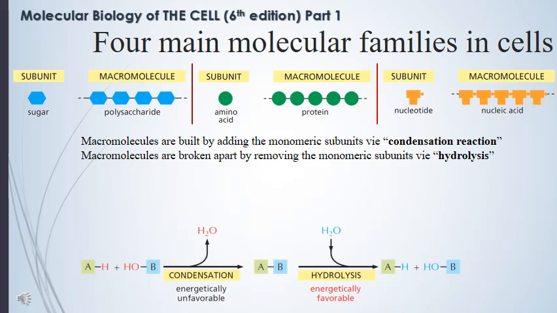Now the opposite also occurs constantly, which is a polymer being divided into its individual monomers. This reaction is called hydrolysis, in which a molecule of water is absorbed and is divided into H and OH, and subsequently we have the individual monomer that is being released with an OH group attached to it. This reaction, on the other hand, is energetically favorable and can occur without any energy input.